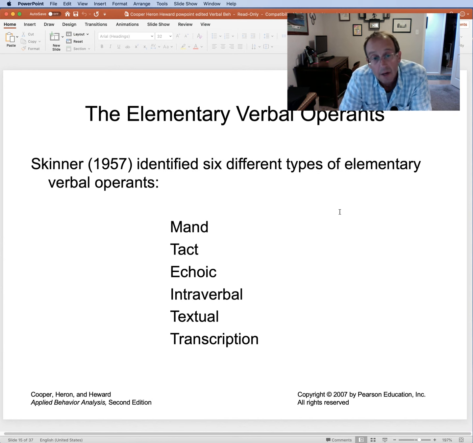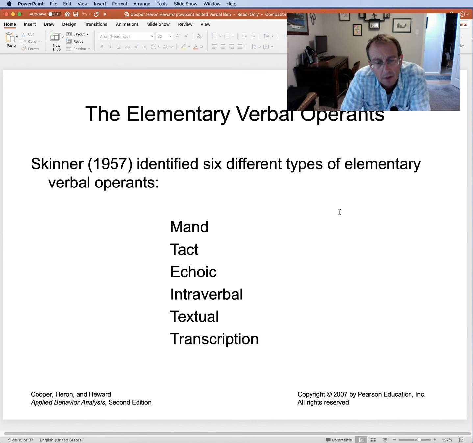Okay, now here's where we really get into the different components. Mands, and we talked about that earlier, those specify the reinforcers. Tacts, right? So it's requesting a reinforcer for mand. Tact, there's just some sort of stimulus that's present in your environment. You might see something and then, quote, label it, but you're not requesting access to it. You're not going to engage it. You're not going to consume it. Echoic, it's only occurring because somebody told you to say something, right? So say ball and you say ball.